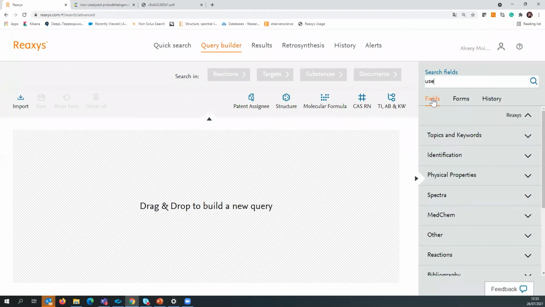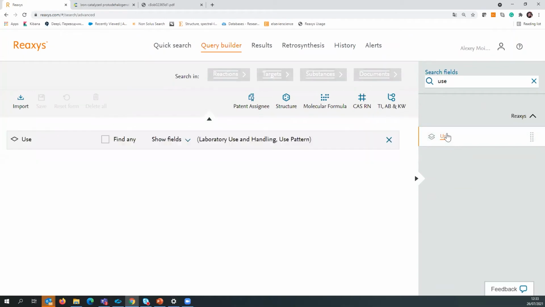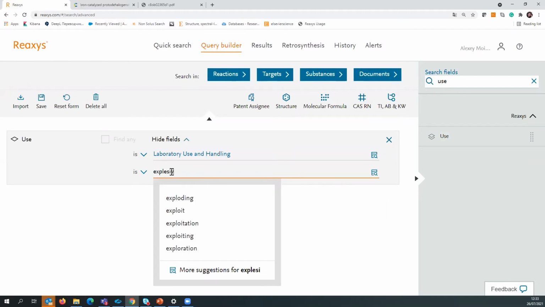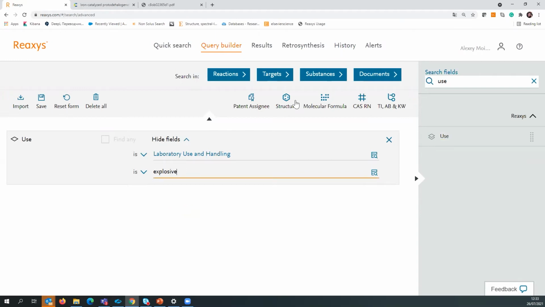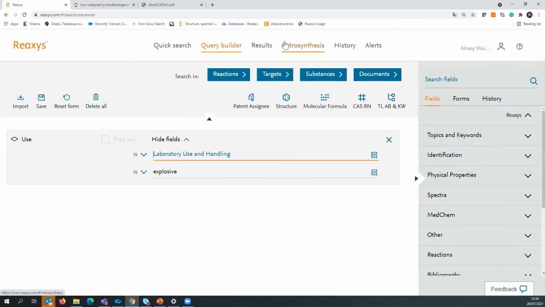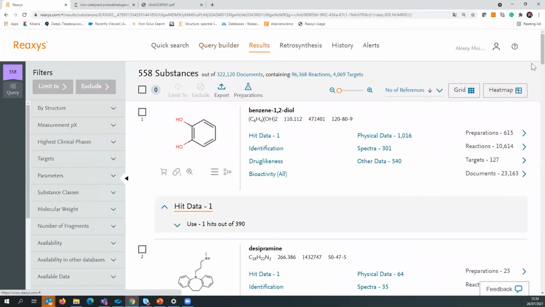For example, we can use this tool and place here everything that we need. For example, we need to find some explosive material. It's not a problem, just place "explosive" here, and in use, click on substances, and we will find the substances that are used as explosives, and find a lot of materials about this. You can learn the properties of these materials and so on.